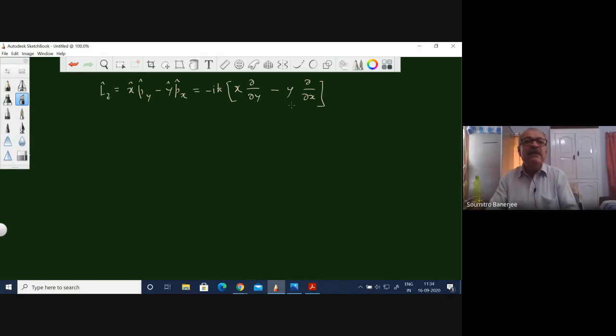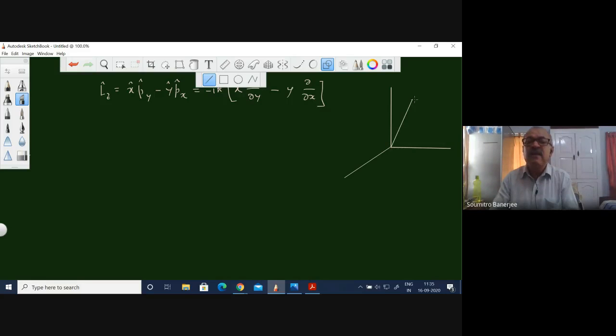Now, whenever you have things like this, in many cases it becomes convenient or simpler if you express it in a different coordinate system. So in this case, it will turn out that it will be easier to write in a spherical coordinate system. So in the spherical coordinate system, if I draw it quickly, these were the rectangular coordinate system, and I have a vector like this. So I will put an arrow so that you know that this is the vector I'm talking about.